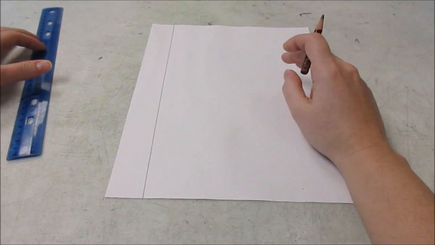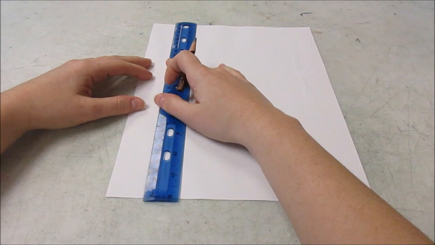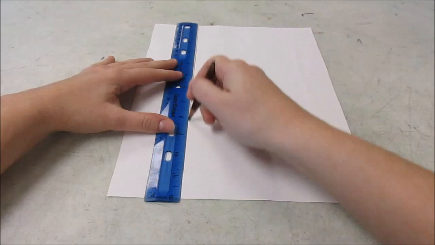Then you're going to line that up again. So now the ruler is lined up with the straight line you just made, you make another straight line. You're going to do that all the way across.